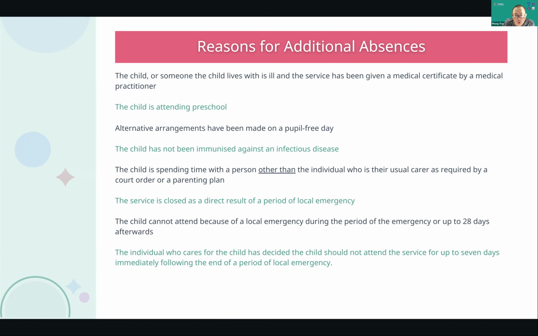The next reason, for additional absence reasons, is the service is closed as a direct result of a period of local emergency. So that pertains when we have the floods or fires and services just have to close during that period. So again, that is a valid reason as to why the child's not attending care. CCS is still applicable. The child cannot attend because of a local emergency, as I just said before. The individual who cares for the child has decided that the child should not attend the service for up to 7 days immediately following the end of a period of a local emergency.